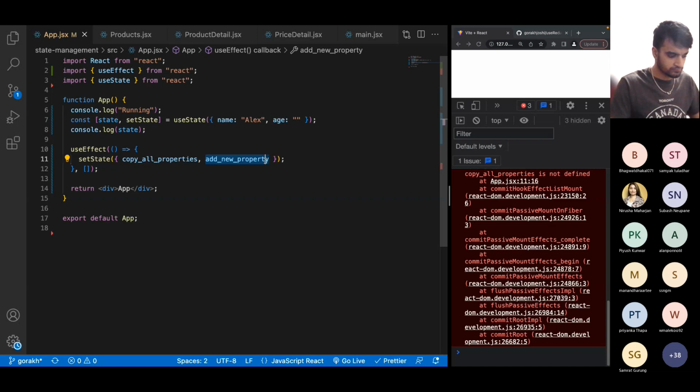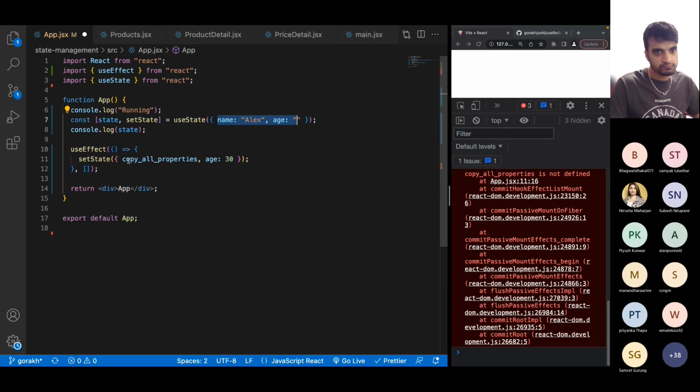We know how to add a property. We will always know what property we want to add. Then this property will be age, that we want to update. But how can we implement this situation here? Spread operators. Yeah, correct. There is an operator that we learned already in JavaScript called the spread operator. Its job is to take this out and spread it here.